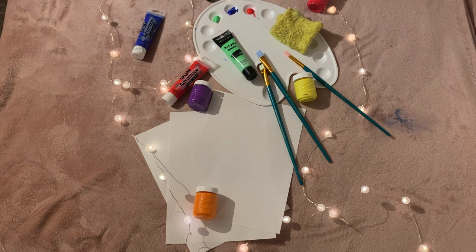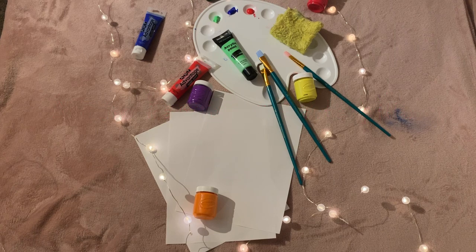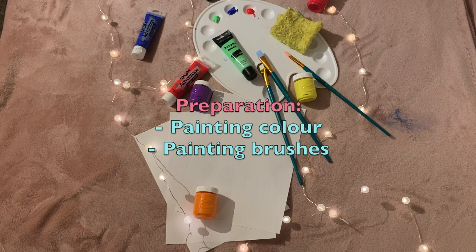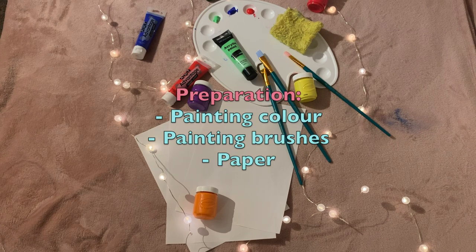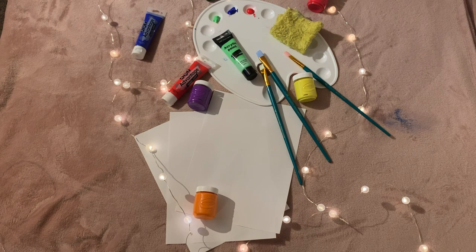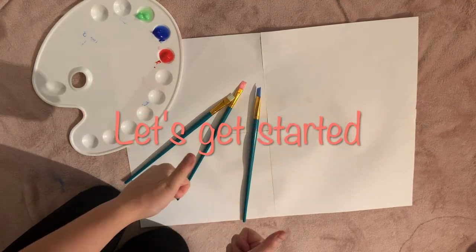Boys and girls, I'm going to show you how to make a very cute handprint caterpillar with mom. What we need to prepare today is painting colors, a painting brush, papers, and an old towel just for cleaning up. Alright, let's get started.